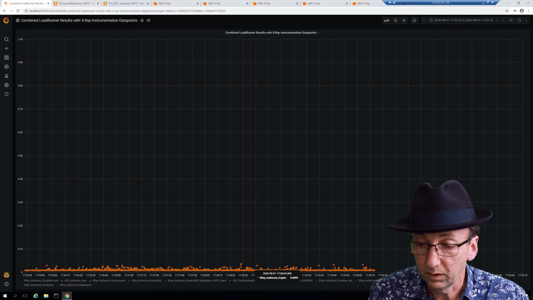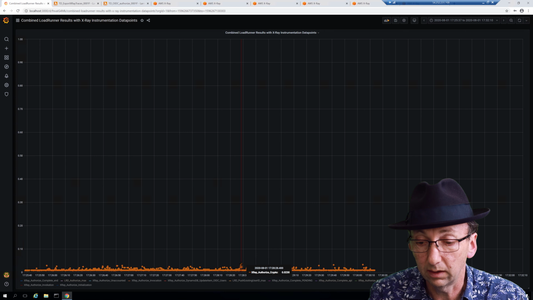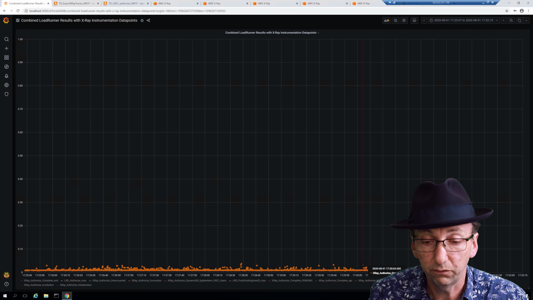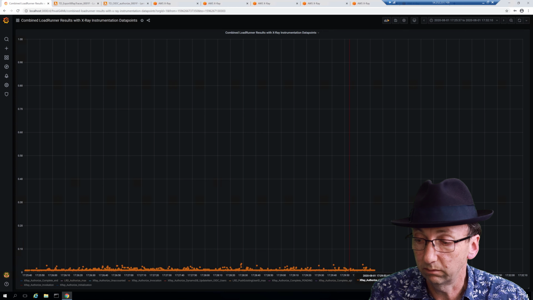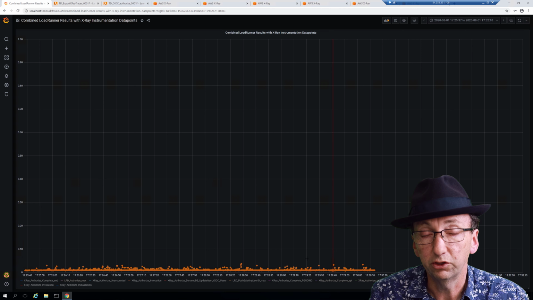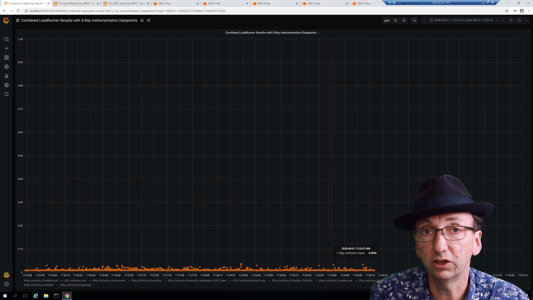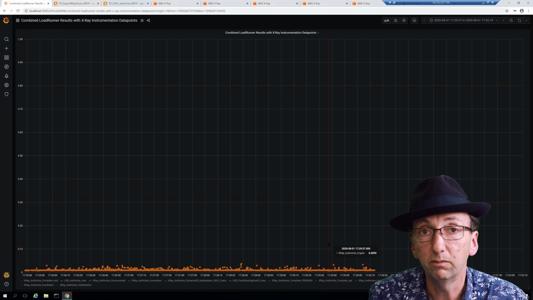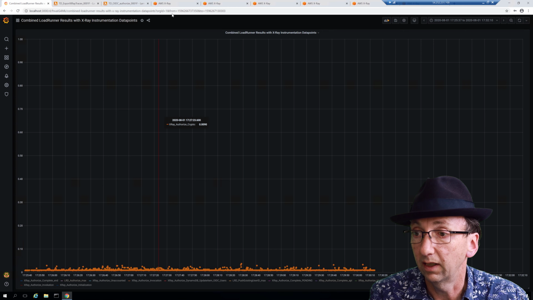So you can see here that we had a few slow ones. We had 23 milliseconds. We had 33 milliseconds. So we've got some slightly slow-ish ones. And that would be 100 milliseconds, 0.1 of a second up here. So we can see there's a bit of variation. Basically, by having that instrumentation in your code, you don't have to put it in there, but if you do, you can get really fine granular detail and you can visualize it, which is, I reckon, pretty nice.